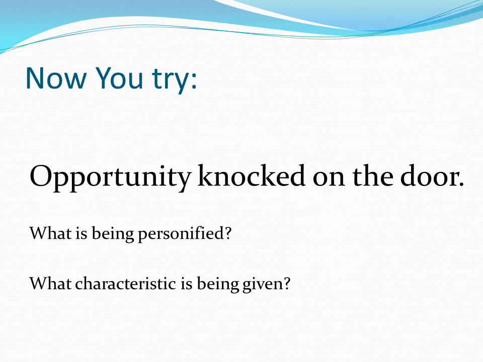Now let's look at some example problems that you can try. The first one I have for you is the sentence, "Opportunity knocked on the door." So the two questions you have to ask yourself: what is being personified? So what object in this sentence, or what quality or idea is being personified? And then when you find that out, you have to think to yourself, what characteristic is being given to it?